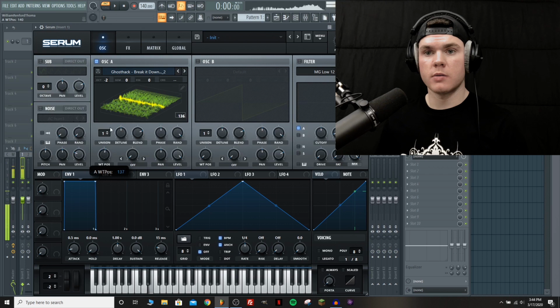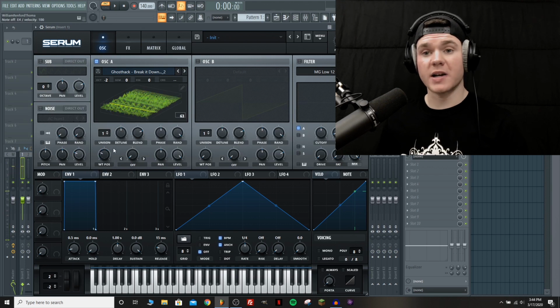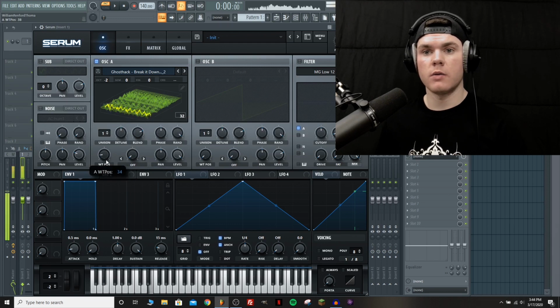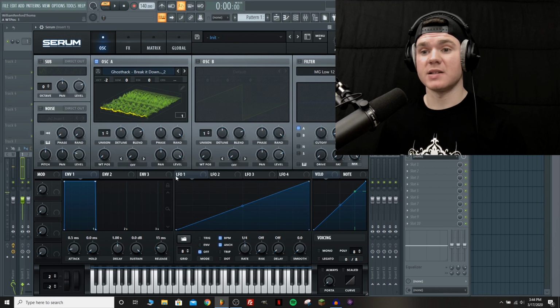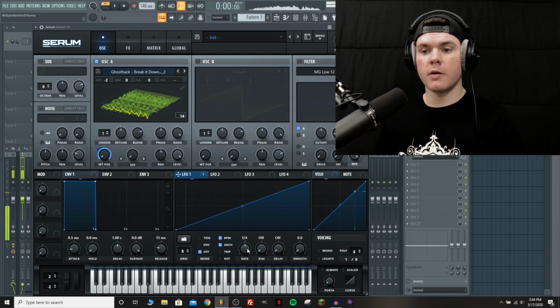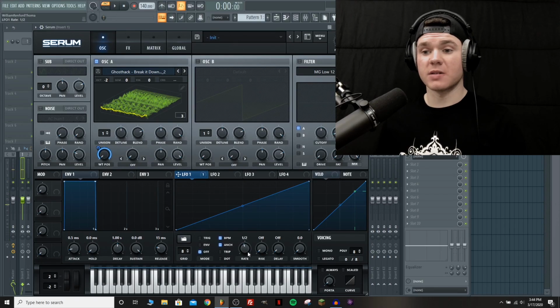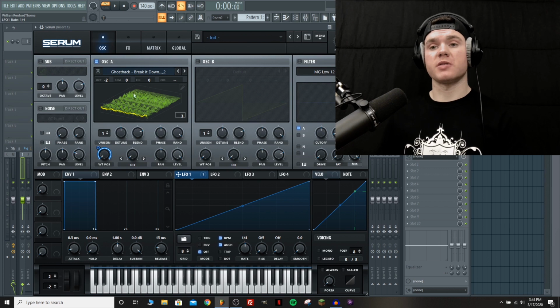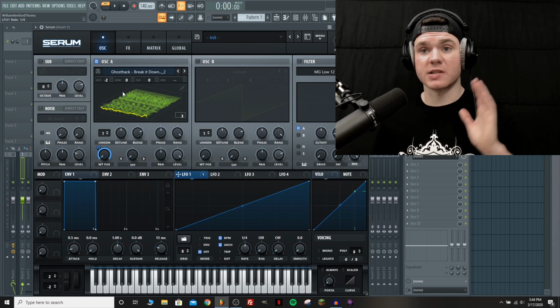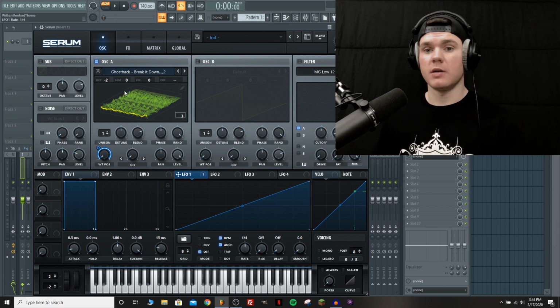Work it down. I actually like that a lot. It ended up working very well. And now this is a nice, clean-ish version of my vocal. That's kind of funny, and that's just some vocal manipulation. But if we wanted to save this as a wavetable, just the vocal that says break it down, then great, we can do that.